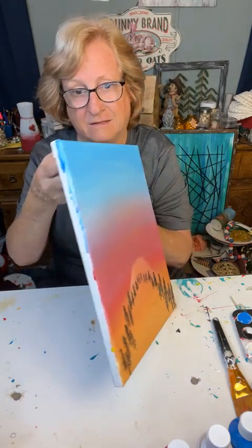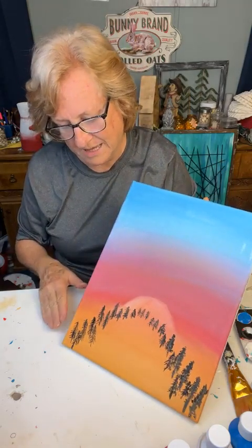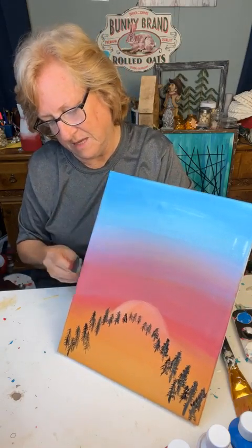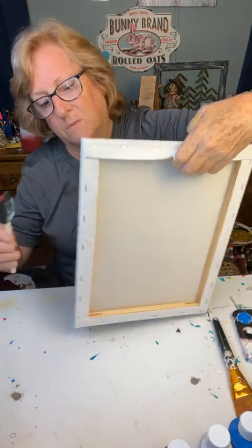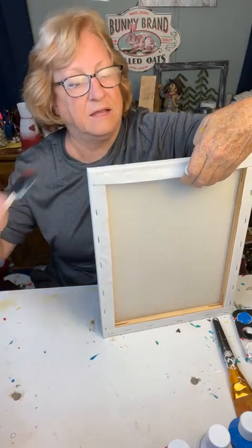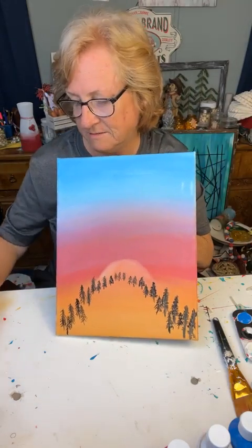Now you can take, like the sides, see? I can just maybe paint my whole side blue, or I can use something like this. I can just leave it just like it is. But you can brush out those colors that are on the side. But I think I'll leave it. I love it. But there we go, guys.